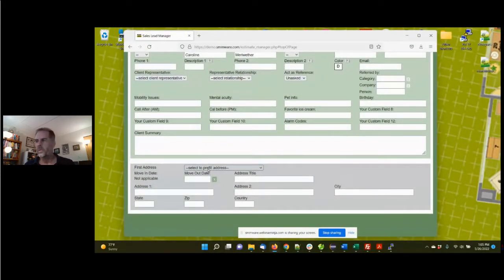Within SMMware, one of the ways that we help you out is that if you work with the same locations on a regular basis, such as the Senior Living Center, they can appear in this list, and you can simply pick them in order to fill in the address. That way you're not having to go find it and cut and paste it.